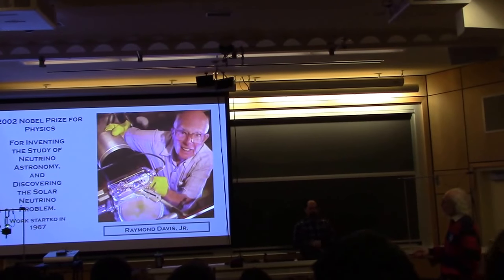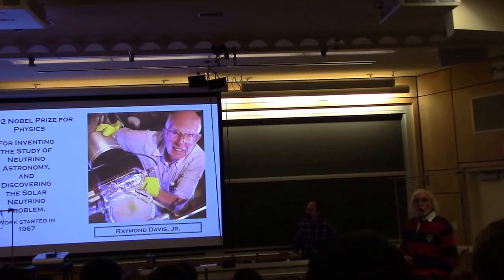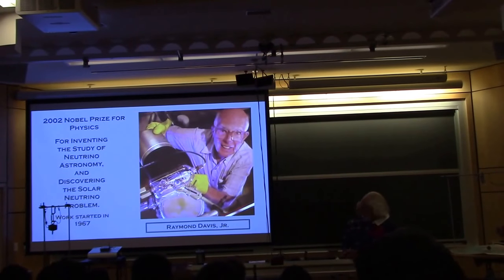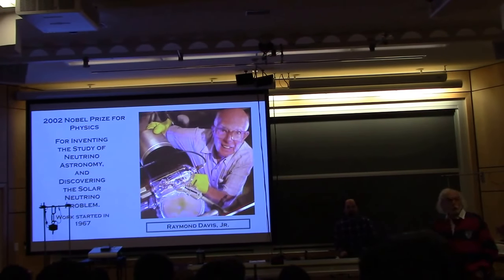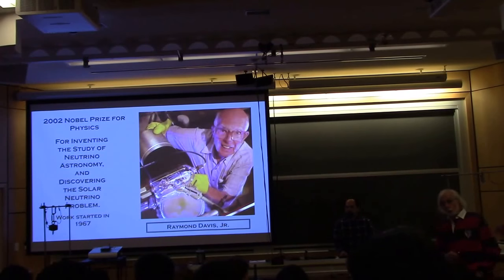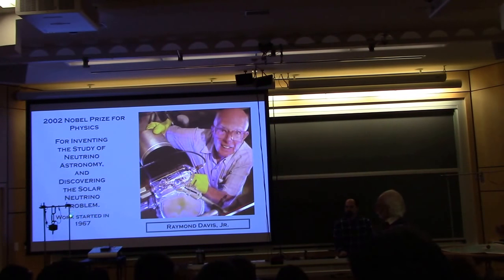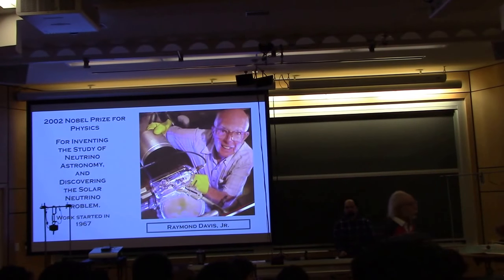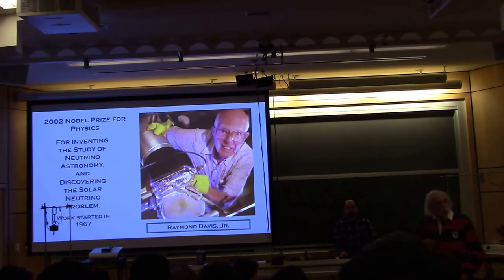In 1967, Ray Davis figured out a way to detect neutrinos from the sun. It was pretty sketchy. He did that work and found that the sun was putting out only a third to a half as many neutrinos as the astronomers predicted. People started out by saying, Ray, you don't know what you're doing. Then they said, okay, maybe you do, Ray, but maybe the astronomers don't know what they're doing. And it turned out that they did. So then they said, well, maybe particle physicists don't know what they're doing. And that's what turned out, that we didn't understand neutrinos. It took quite a while to resolve all those whose fault is this.